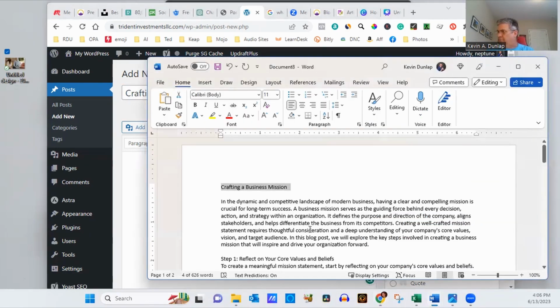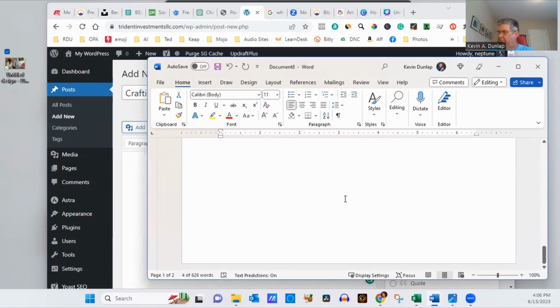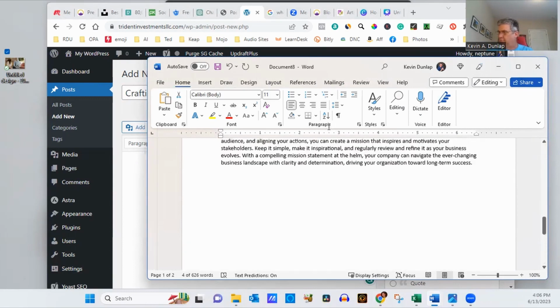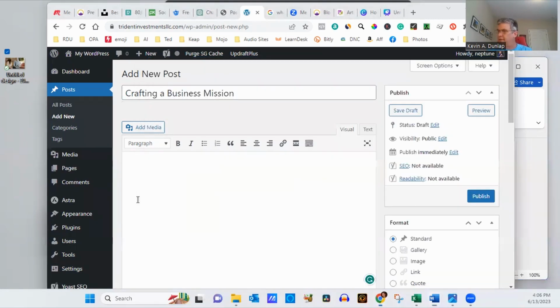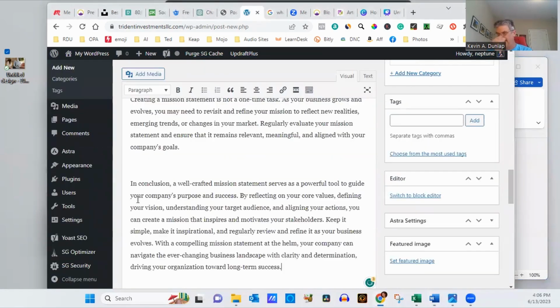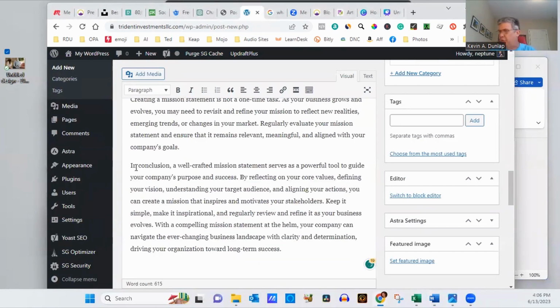Let's go back to the Word file, and I'm going to get everything else in this blog. Control-C, come on over, Control-V. Now, it adds these additional spaces, which is fine. We will correct for that.